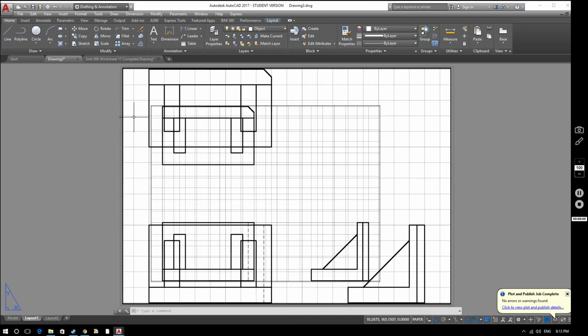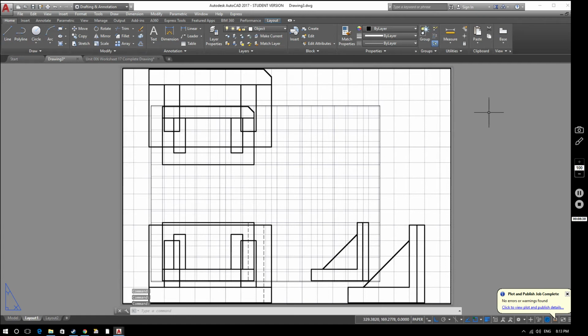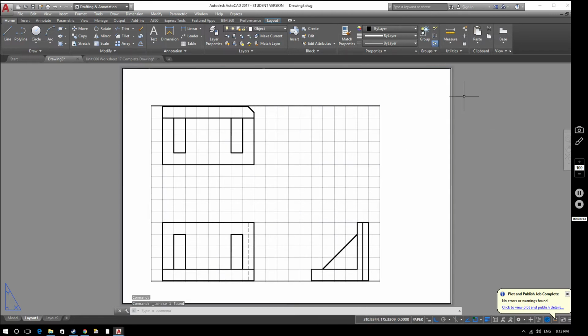Then all we've got to do is get rid of that original viewport that we created, that temporary viewport. If we just select these lines, because you'll struggle to select the viewport now that it's behind here, since you need to select the edge of the viewport in order to move or extend it. So we'll select all of those lines, then right click, and where it says Draw Order, we send all of those to the back. That will put them behind the viewport, and we should be able to select the viewport itself, which we have, and delete it. You can see there that we've got a nice even frame all around the edge.